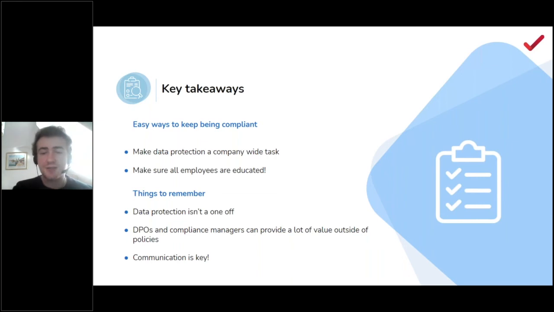These are the 5 things that if you're going to take anything away from this session, take these away. So 1, to ensure compliance, make sure it's a company-wide task. And 2, make sure that employees are educated. These two alone will get you a really long way in terms of the internal compliance journey.